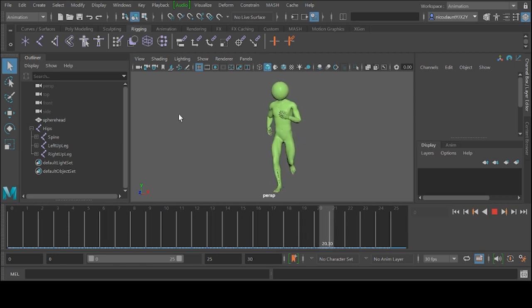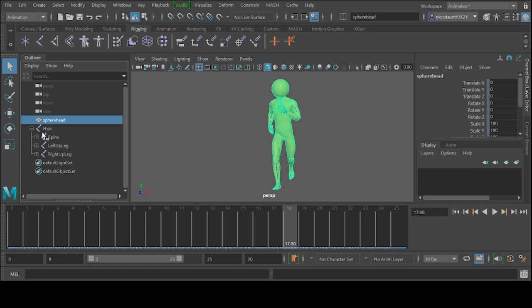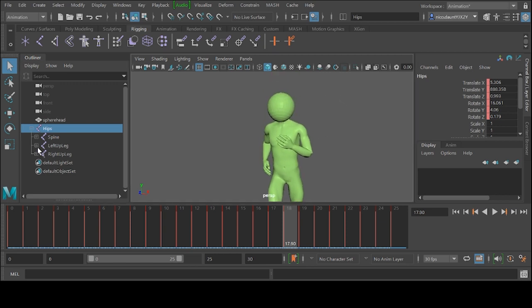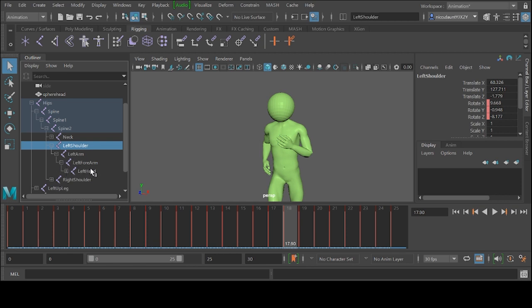So to start, we're going to want to select our character. We're making sure that we're already in animation workspace. And let's stop this animation for a second. So we're going to want to make this character's arms wave. So to do that, we'll go from the hips, which is the base, the root, and then we'll reveal the left shoulder and right shoulder, which are the two bones that we want to animate the rotation of. And so in order to do this, we can select the left shoulder and then all the bones within its hierarchy up to forearm.